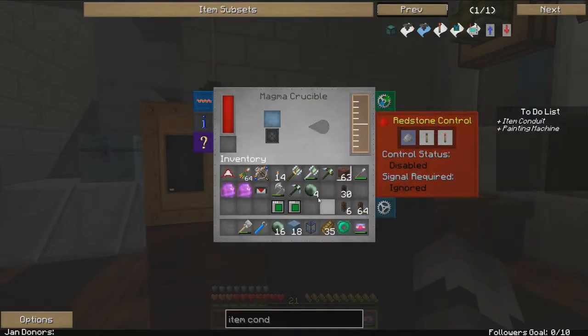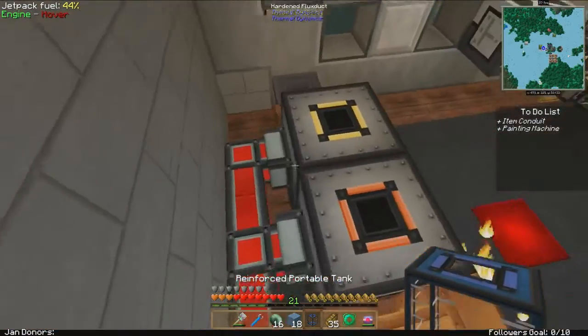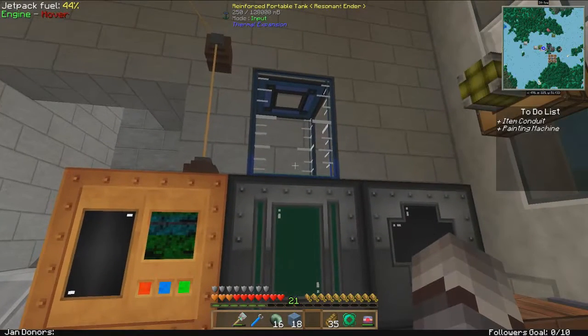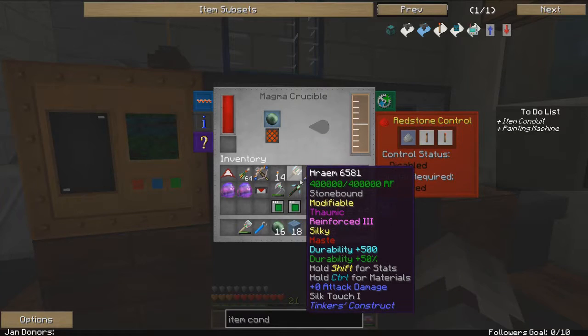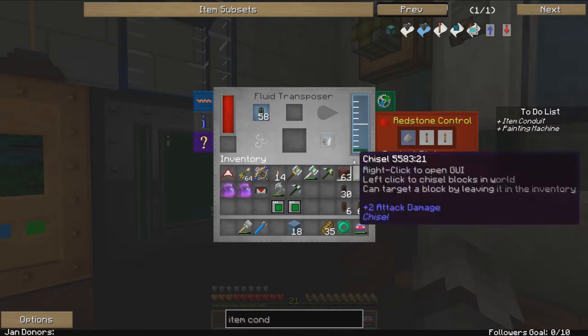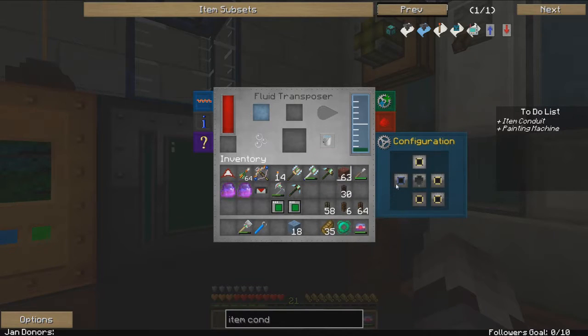Okay, so we're going to toss the... Before we put those in, let's put a portable tank on top, and let's put these in and let it start cooking them. Now, this is going to fill up the portable tank with Resonant Ender, and every 4 of those is a bucket. We need 1 bucket per Enderium craft. Now, some of it went in here. That's not good. We'll get it out of there in a second. For now, let's just disable this side.